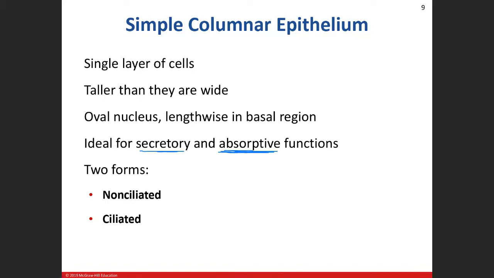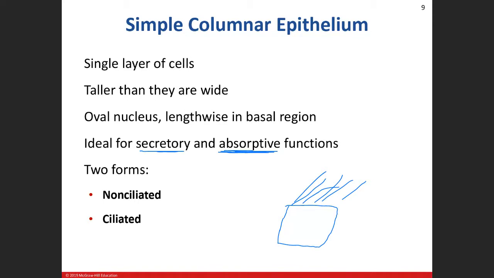So there are two types. The first type is what we refer to as non-ciliated. The second is called ciliated. Does anyone know what cilia is? Yeah, it's a hair-like structure. Your cells can have three modifications to the outside of them. One of them is cilia. It's a hair-like structure. So if this is my cell, you've got these wavy, hair-like structures that come off.